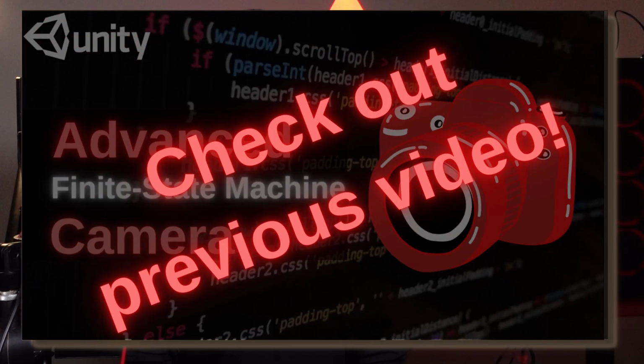Now, much like the last video, there's going to be a few prerequisites. For example, watching the last video. I'm not going to go in depth into how the finite state machine works again because I already covered that in my previous video. I will gloss over it just a little bit so you won't be completely lost, but it's much better if you go and check out that video previously because I go in a lot more detail and it's very helpful to understanding this one.